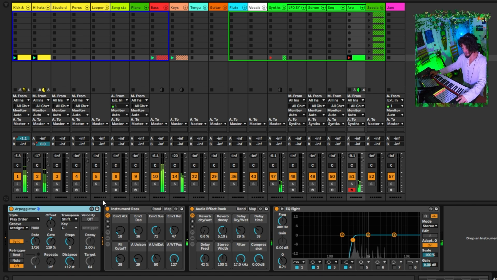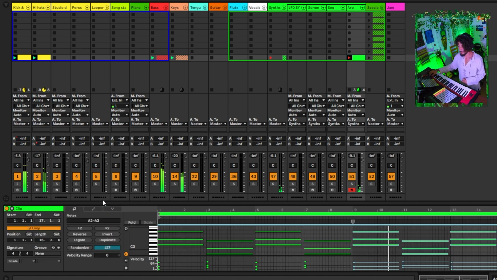And then I can double this loop and record a very long automation. And I can come in the clip and follow it.